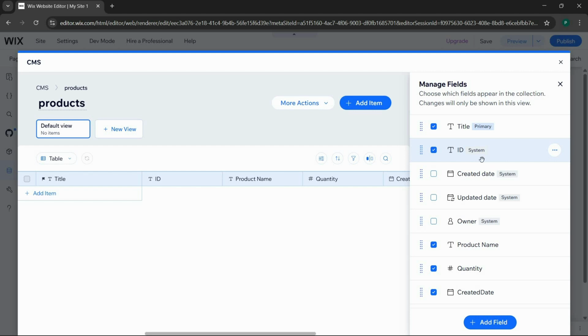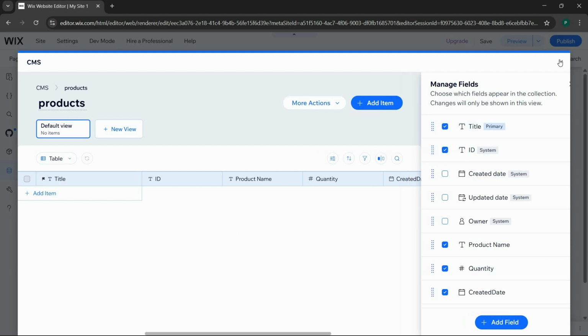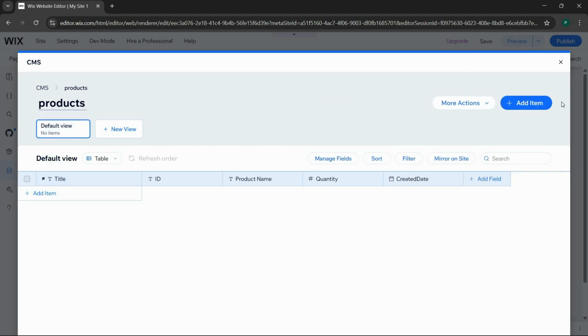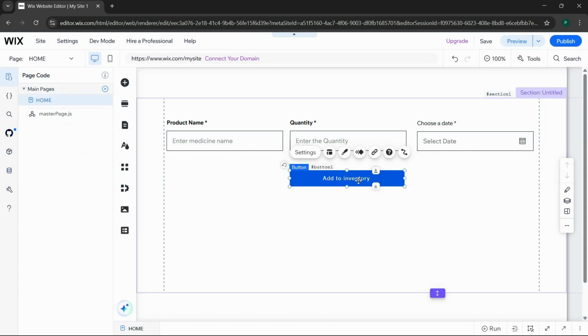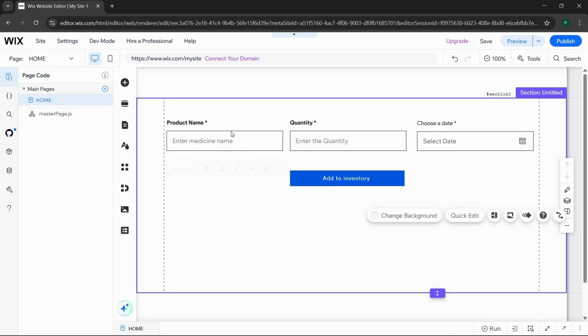This id we use very much everywhere, so I always have it checked. I want to see what the id of this product is. Okay, so we have created one product. Now, on add of this particular thing, I want to insert that value in the product table. Okay, so let's do it now.